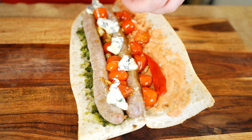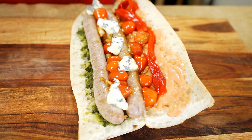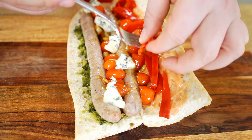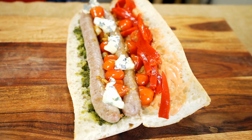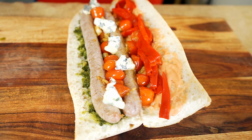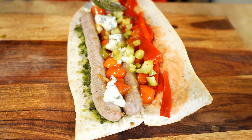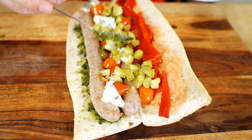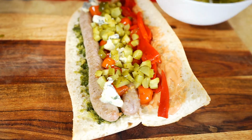And now we'll add our roasted marinated bell peppers. I want to add a little bit more because they're quite delicious. So 2 should be enough. And to finish our sandwich is going to be pickles. So you can get that crunchiness on our hot dog. I don't know why I keep calling it a sandwich, even though it's a hot dog.